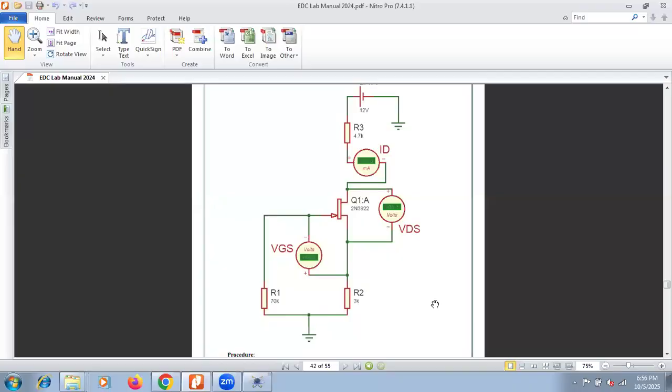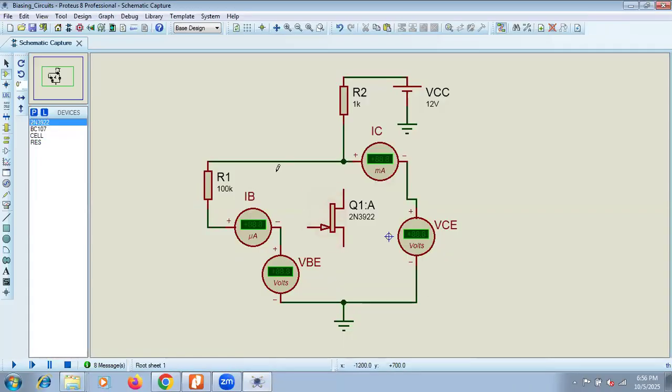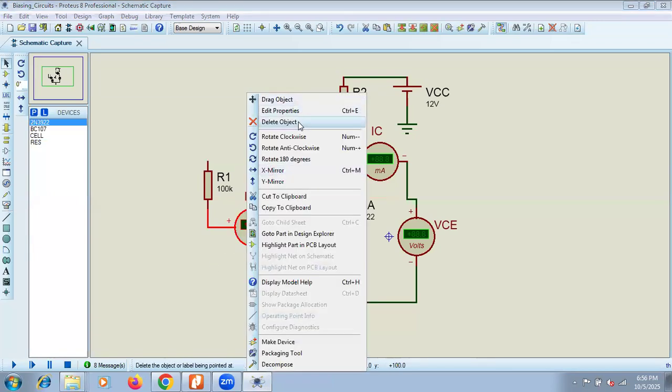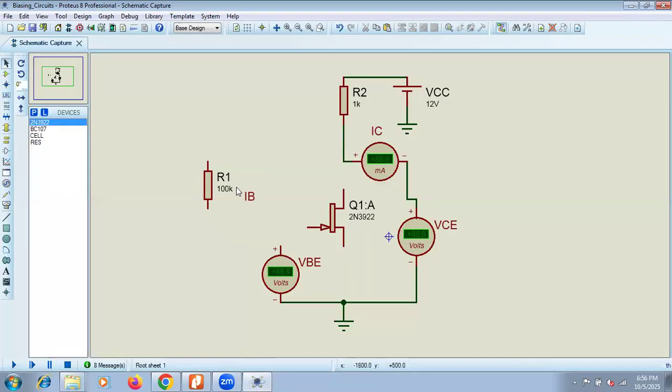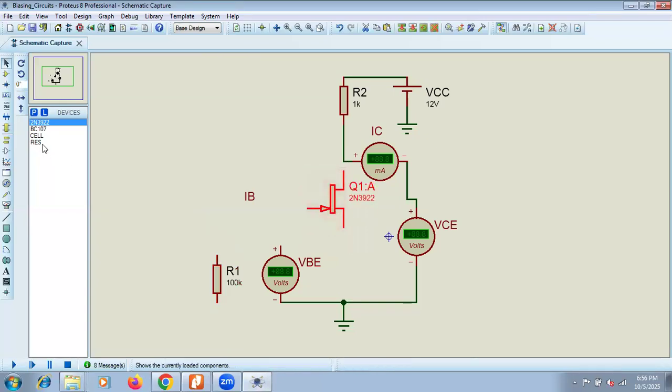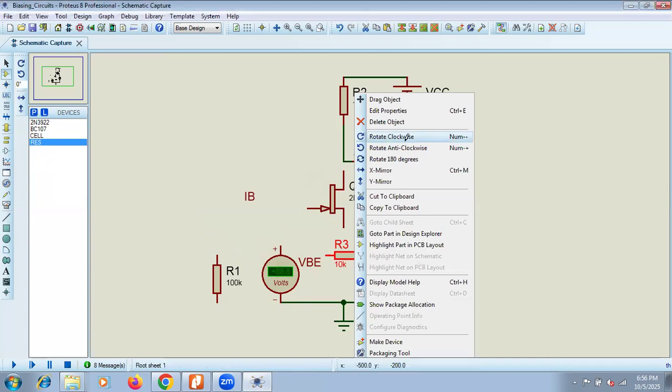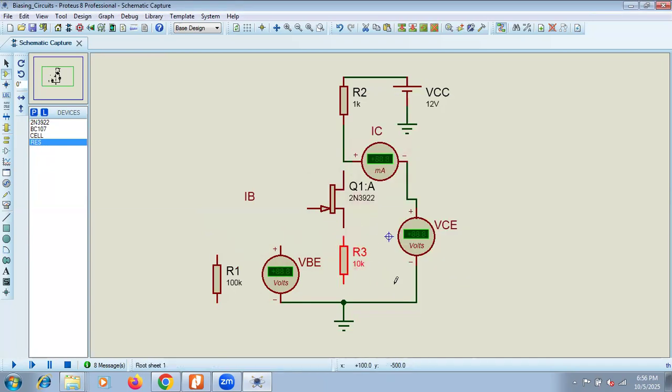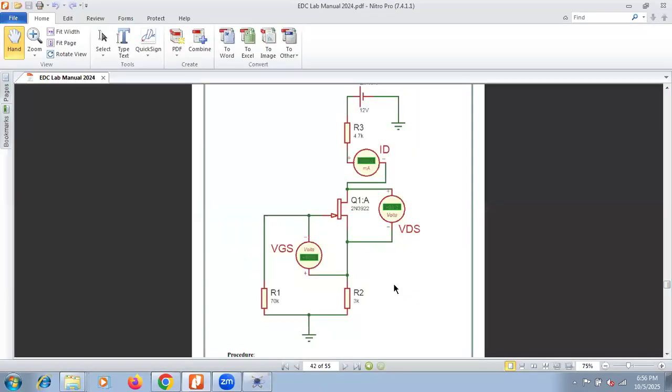Okay. Here the voltage is fixed, the current is fixed. Here there is no drain to gate connection. Then simply I can remove this wire with the help of right click and delete. No need to connect the microammeter here, not required. Resistor is okay, I will go with 70 kilo ohms. I will modify the value, no problem. One more interesting component is also connected here, that is a resistor for source resistance. Now just click on rotate clockwise and place it in the respective position. That's it. Everything is perfect.